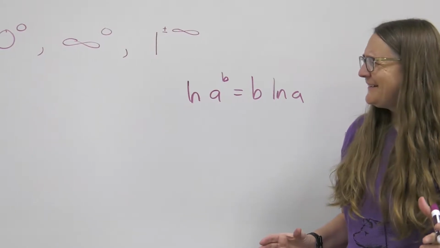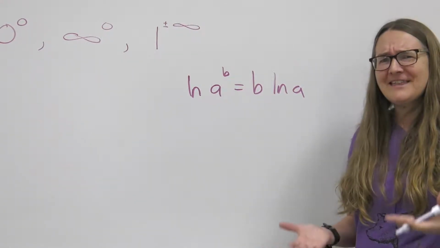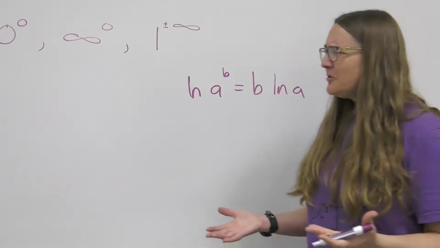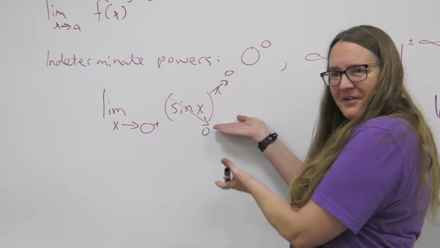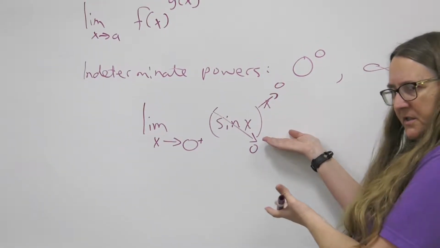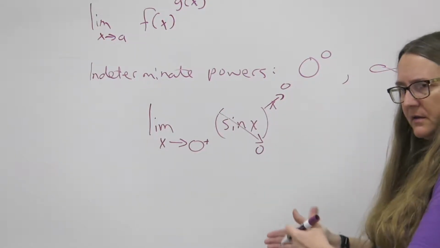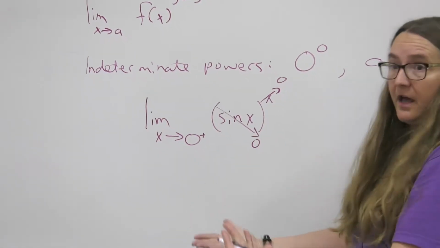The problem is, I can't just go around taking the natural log of something just because I want to, because that's going to change it. So if I take the natural log of this, I don't have the same expression anymore. No reason to expect that I'm going to get the same limit. So what I'm going to do instead is something that we do a lot in math. I'm going to do something, but then I'm going to undo it so that I'm essentially doing nothing.